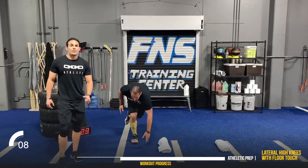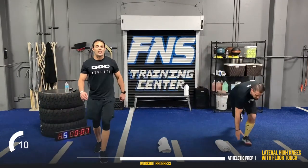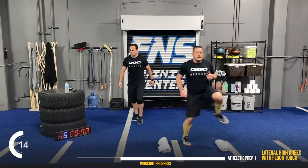Ready, and go. Lateral high knees, touch the floor. Lateral high knees, 1, 2 in the middle. Stick and touch now. So a lot of times we just do the stick and we get out of it. Today we're adding a single leg squat. Beautiful job, Coach B. Now you gotta pick it up in the last 10 seconds.